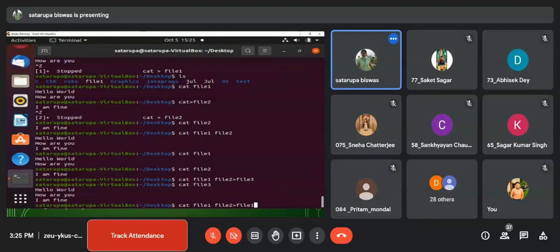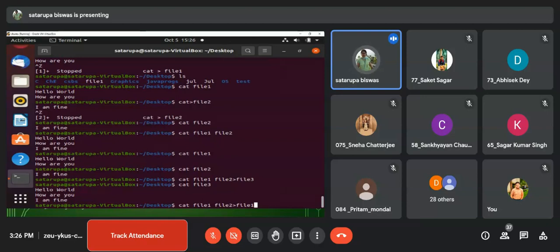After that, the cat command will execute and the output will move into the file that has been created by the redirectional operator. Now, if you put file1 as the file name to be created, then if it is pre-existing, that file is going to be deleted and created afresh. So the content of file1 is going to be removed and then file1 will be ready.